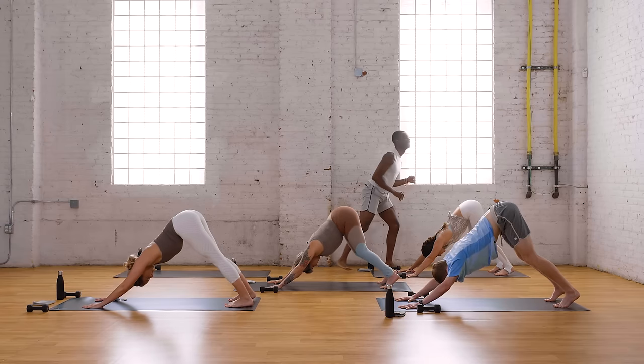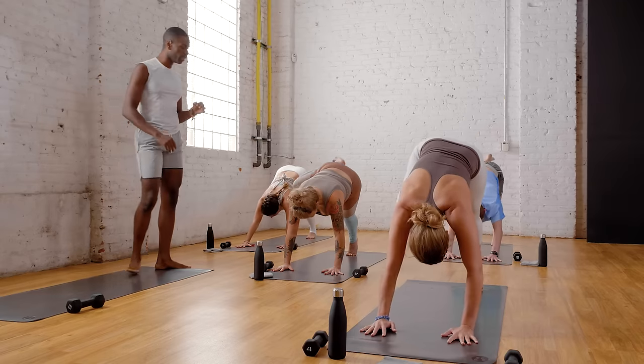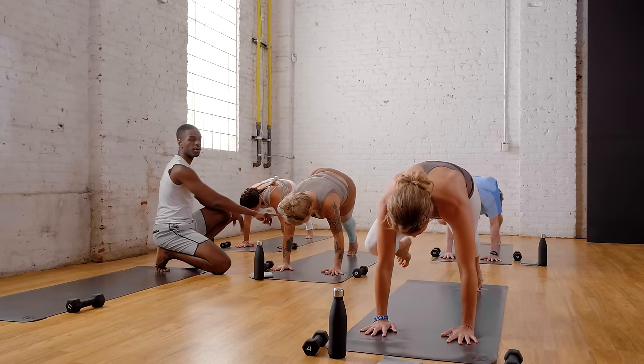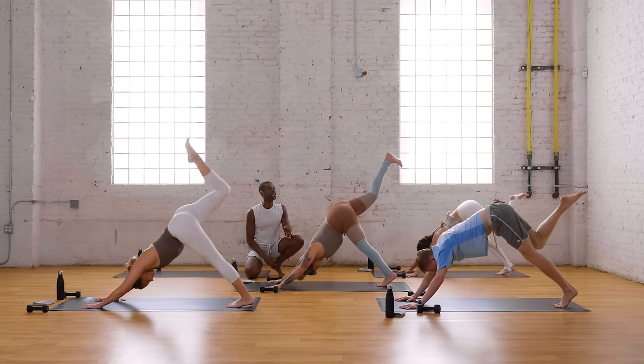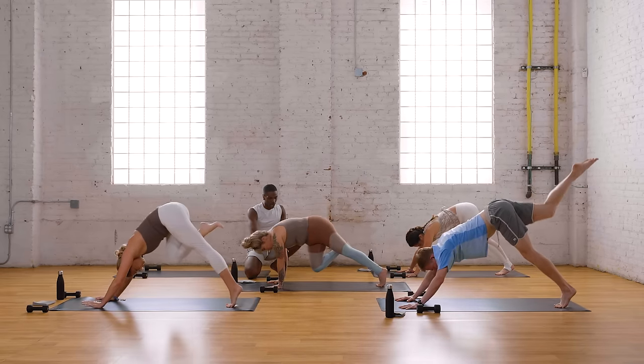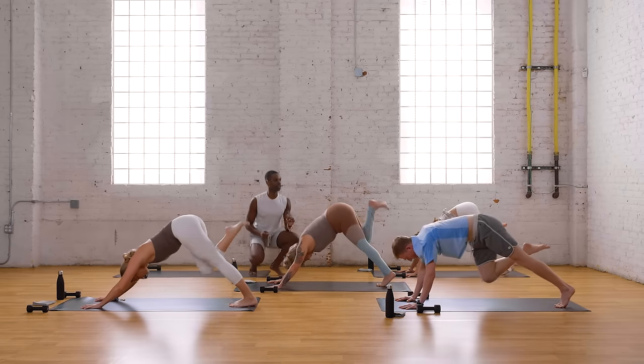Inhale, lift your right leg high into the sky. Exhale, right knee, right tricep, shift forward. Connect your right knee to your outer right arm or get it as high as possible. Inhale, right leg high. Exhale, right knee, left tricep. Take it across your body. Go for your full range of motion or the touch. Inhale, right leg high. Beautiful.